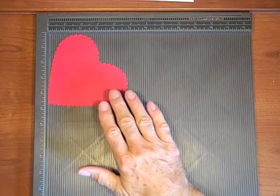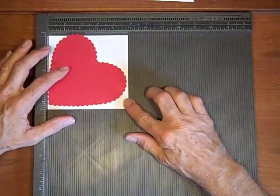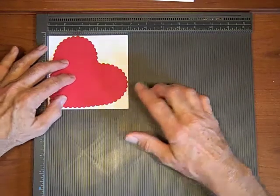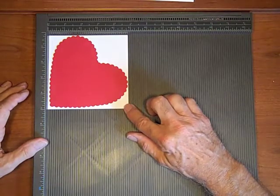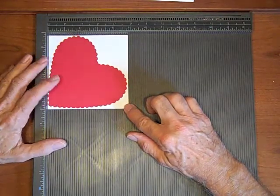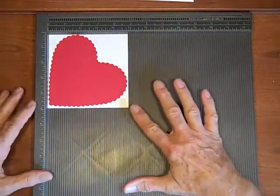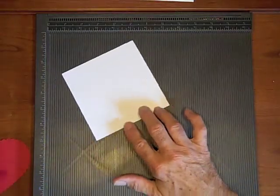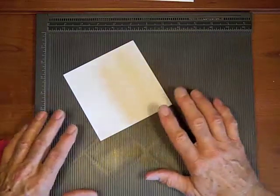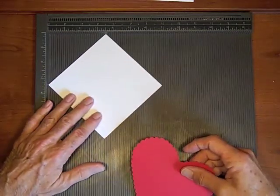And so what this technique actually does is it takes the unusual shaped card and it creates basically a square shape to it so that we can create a square or a rectangular envelope to fit this unusual shape. And in fact, that's the size that we're going to go with. We're going to go by 4 7/8 by 4 7/8. At that point, you can take this, because this is now the new size of the envelope you need, and go to the first video that I released and use those steps to actually create the envelope for this unusual shaped card.